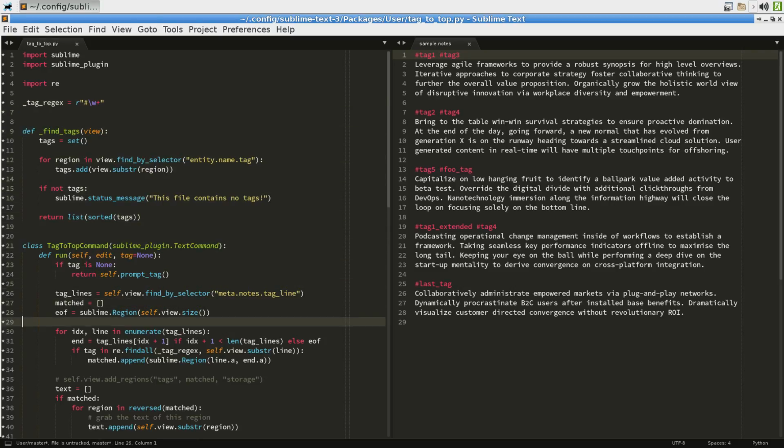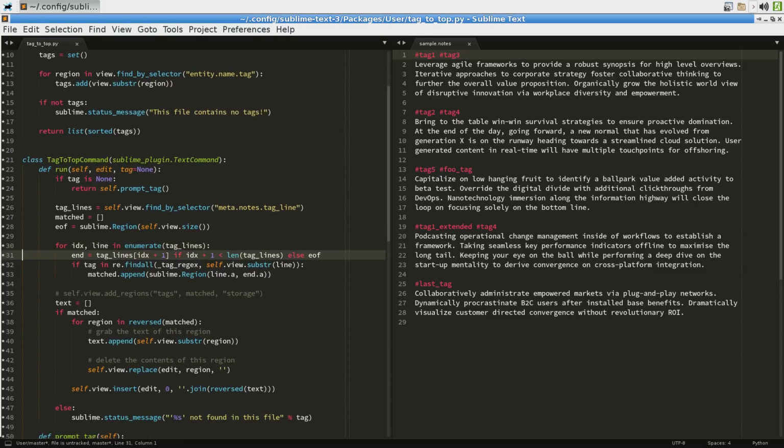This other part is a little bit more complicated because what this was doing, remember, is scanning over each of the lines that hold tags, figuring out the region that is the tag line of tags following the current one, or just using the end of the file if it's the last item in the list, which is line 25 in our example. And then for each one, we have to extract that line. We need to find all of the tags in that line and see if the tag that we were provided is in that list, so we know whether or not we actually care about this particular line. Now, this still works the way we want it to, but we don't want to have that tag regex in there. So we need to do this a little bit differently.